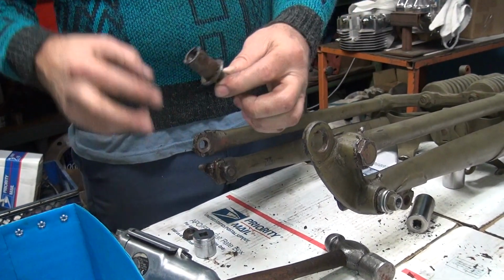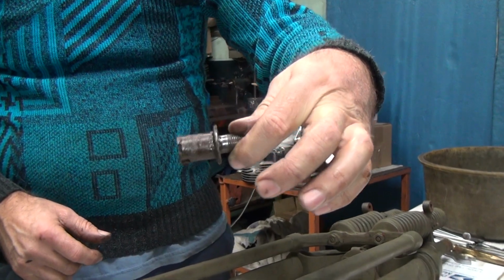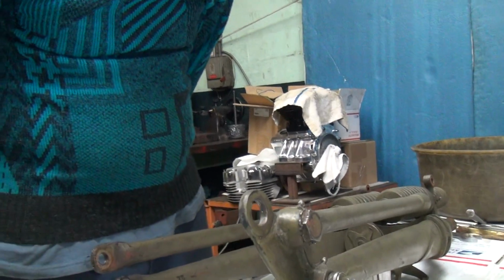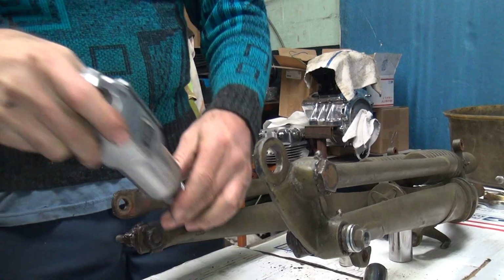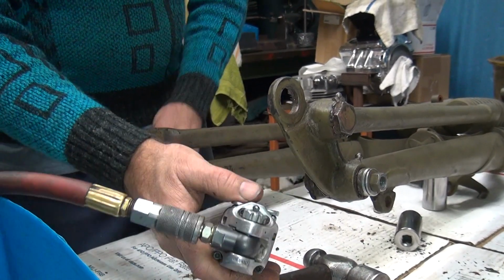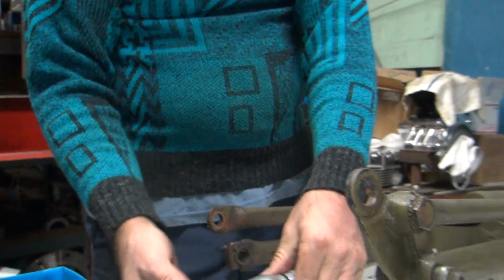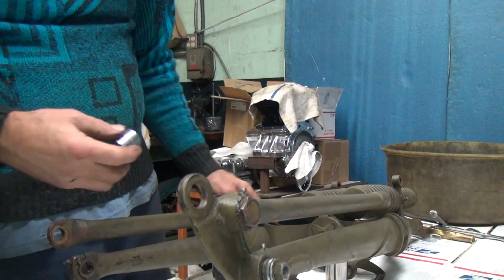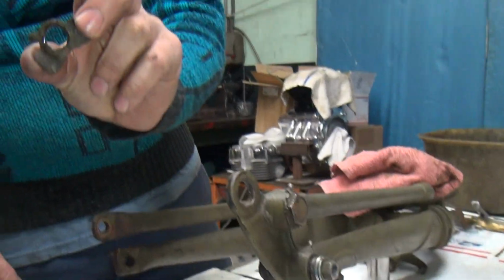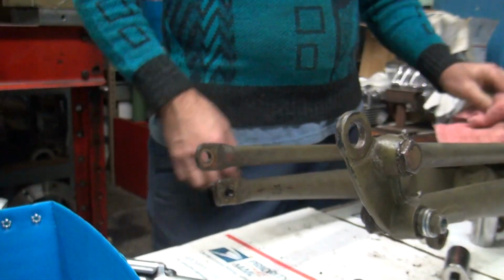So these have a screwdriver slot here so you can hold it so you can tighten it up. And if you look at that, you can probably see that's worn pretty heavily. Yeah, sure. Well, there again, I don't guess it's been rebuilt any in 75 years. Nope, that was never rebuilt. That one doesn't appear to be as bad. That one might actually even be usable. That's rare. You got new ones, so... Yes, we have new ones. You had those in stock here. That had a broken tab on it. So you want to make sure these holes aren't all eaten out. Appear to be good.